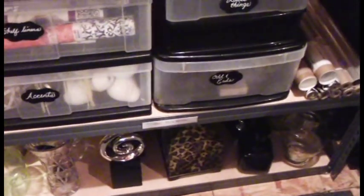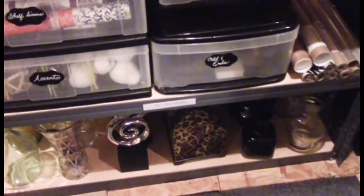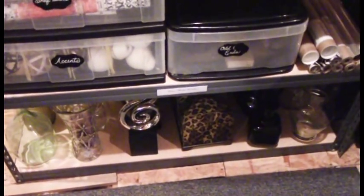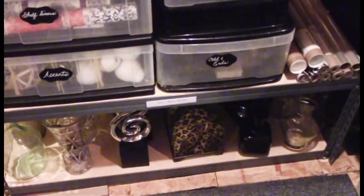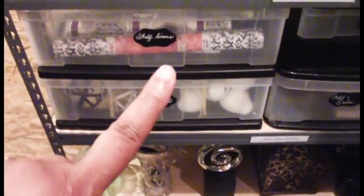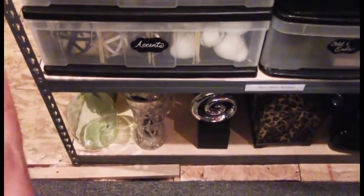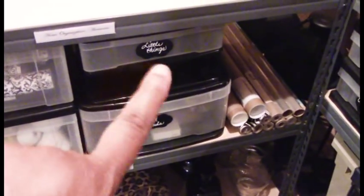This section here is my home organization and accessories. So everything that I need to organize my house that's overstock here or decorating things. The first large drawer is my shelf liners. And then we have accents, decorating accents. We have little things that are in this drawer there.